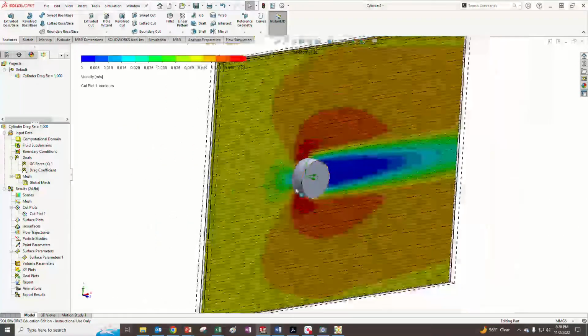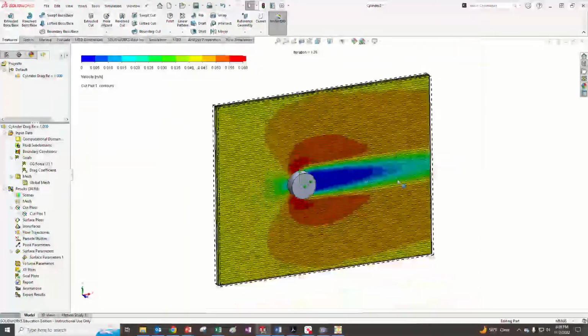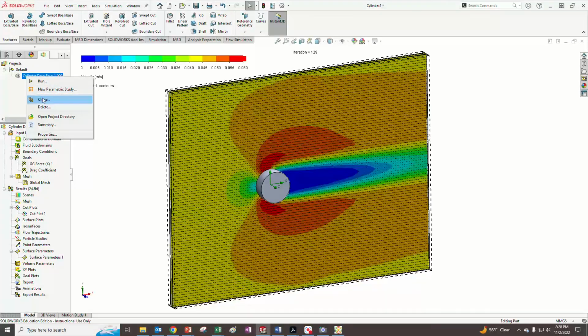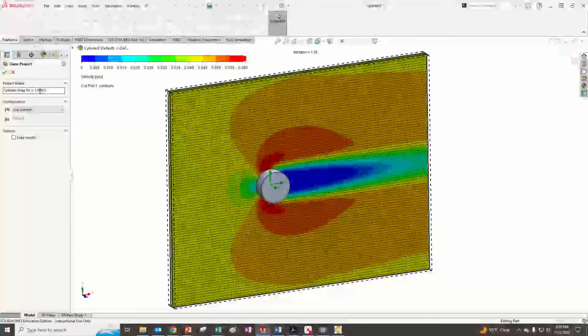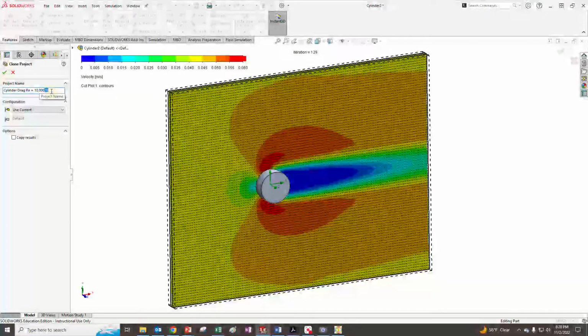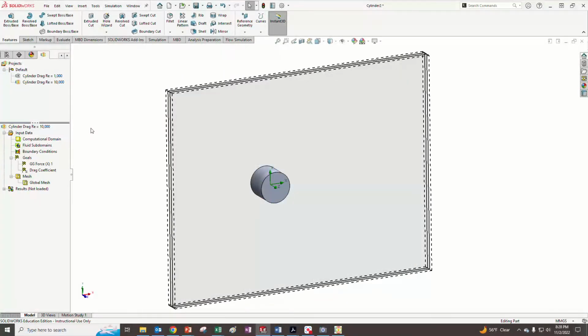Right, so we have this done right now, and there's a lot of things we can do now that we have this done. We might want to do the refinement first, but what we could do is this thing called a clone, and you could make that an identical copy, so let me just do the clone, and let's say that we wanted to do 10,000, right? So I'd go 10,000, and I'd say okay. And now this is the active one, and notice there's no results loaded into there.